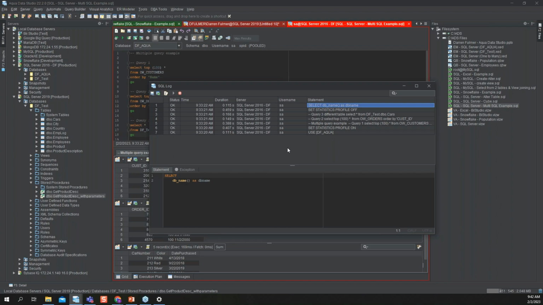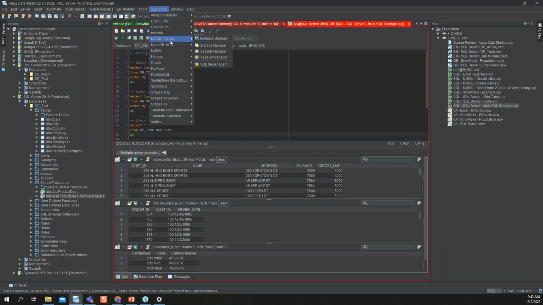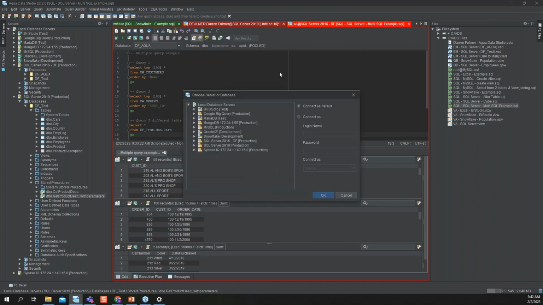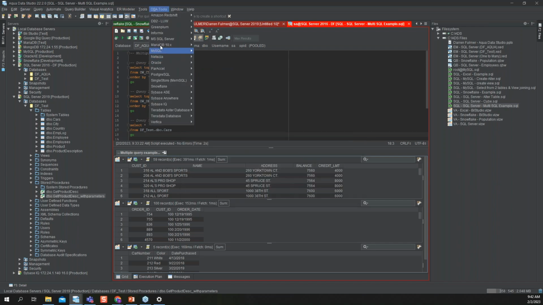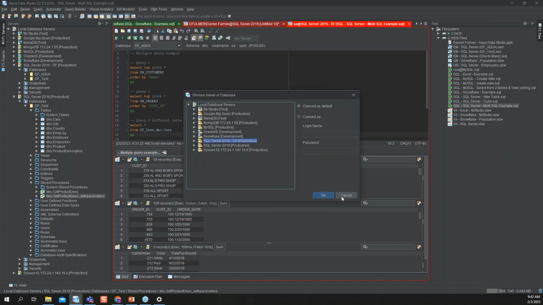Now, there are database administrative tools that can help you see other components of activity against the database. So if you go into the DBA tools, for example, SQL Server, you can see the SQL Server agents. You can see the session manager, SQL Server.